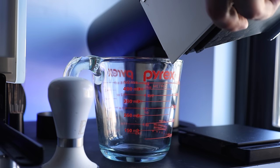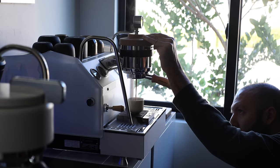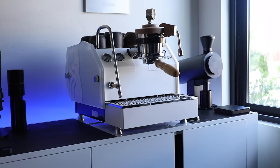All right, so here we are at the main question. And that is, if I could go back in time, would I buy the GS3 again? Now, when I think back to the last quarter or so using those really high-tech heavy hitters like the Sinesso ES1 behind me and the Sanremo U, I did feel happy. I did feel content coming back to the GS3. Even with the complaints that I have, it feels like a great fit for me and my preferences at this point in time. It's mechanically sound, it's tactile, and its looks have really grown on me over the last year. It's classic, there's no doubt about it.